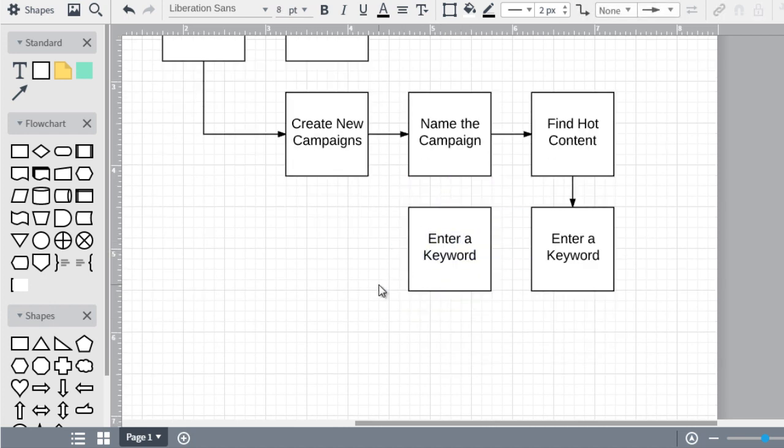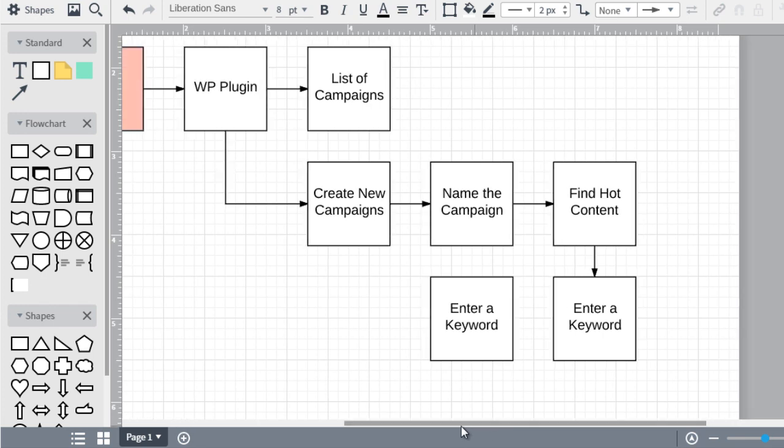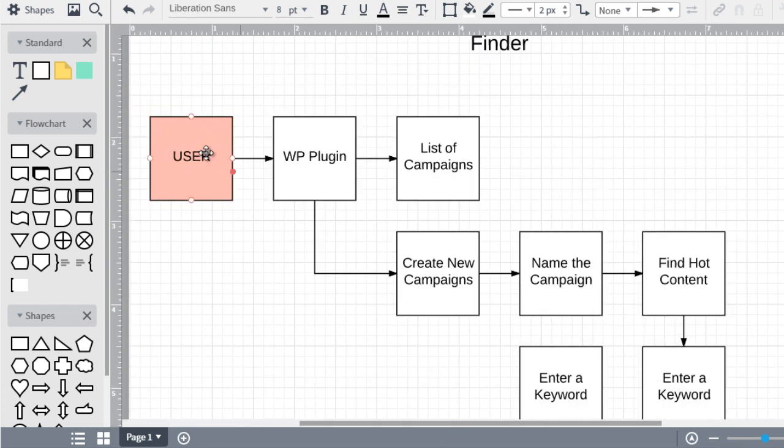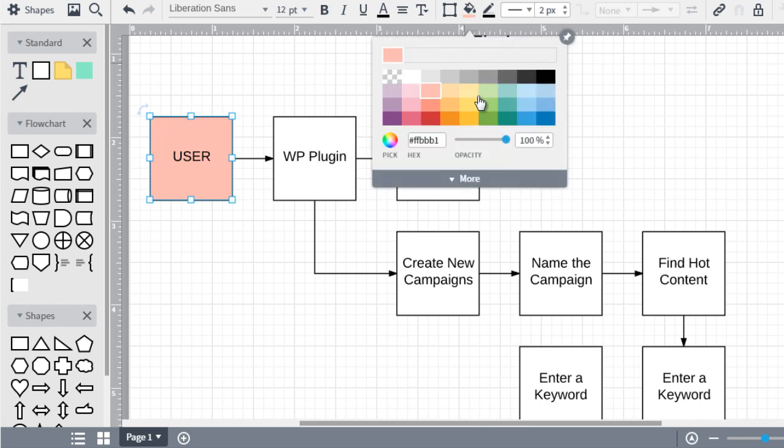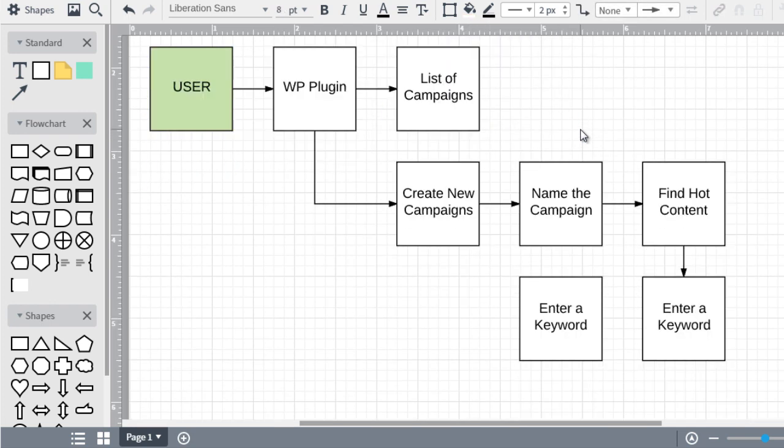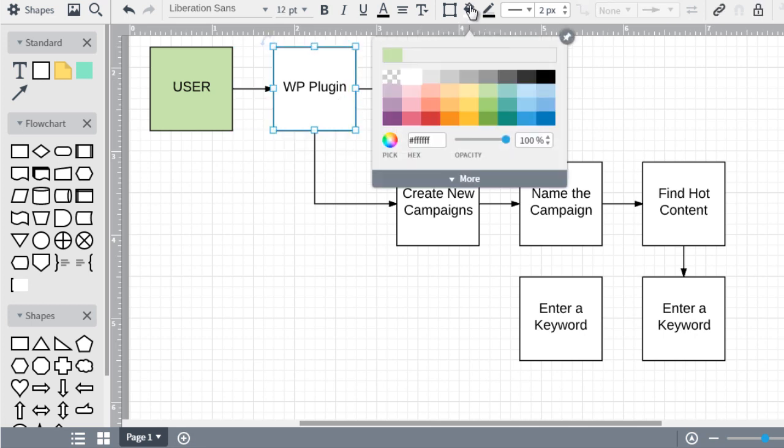So maybe what I need to do is color code it. Since the user is kind of a pinkish, maybe I'll make it a light green. Anytime the user does something or sees something, it's going to be green. If the WordPress plugin does something, we're going to make it a light blue.